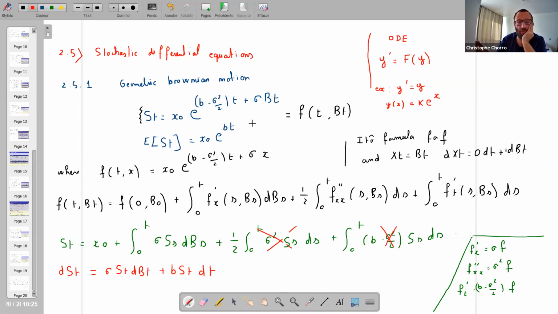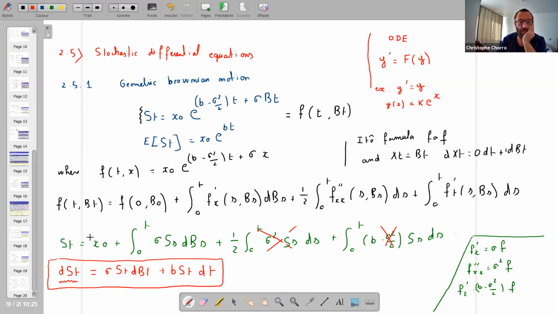So the geometric Brownian motion fulfills this relation. And what is this relation? It is a relation between the Ito differential of my stochastic process S, and inside here you have S. It's what we call a stochastic differential equation. So you have something of this form, a relation between the derivative and a mapping. In the case of an ordinary differential equation, it's the classical derivative involved in this expression here. Here it will be the Ito differential, in fact, okay? That is the notation I have introduced previously.